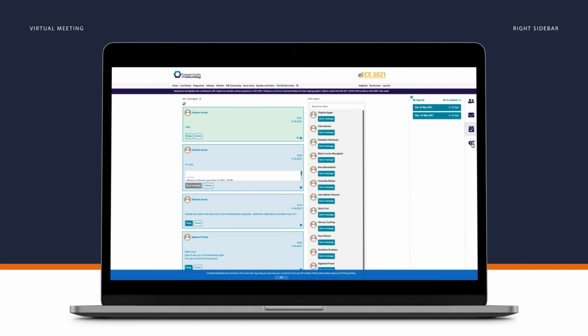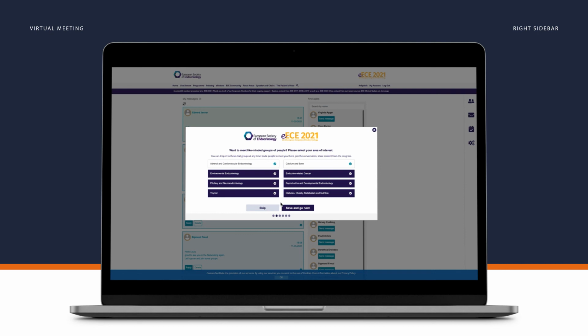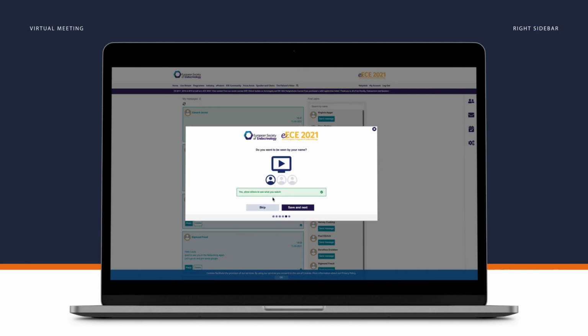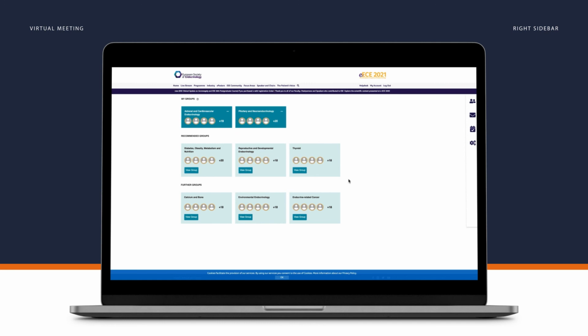The next icon that we have is our setting icon. During the entire conference, you are free to change your settings whenever you like. For example, the areas of interest. Save and go. If you allow group interaction, if you allow other participants to contact you, and if you allow others to see you watch sessions or not. Save and next. Get started. And that's basically it. So enjoy networking.